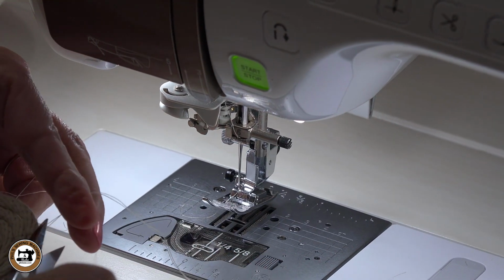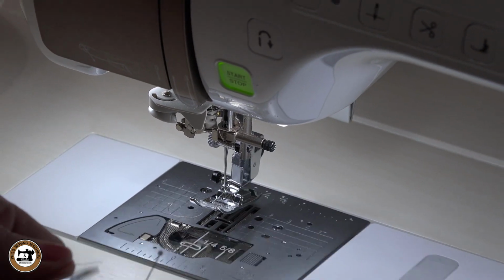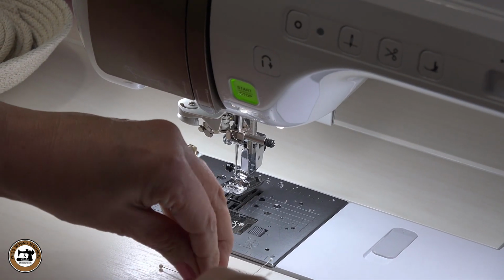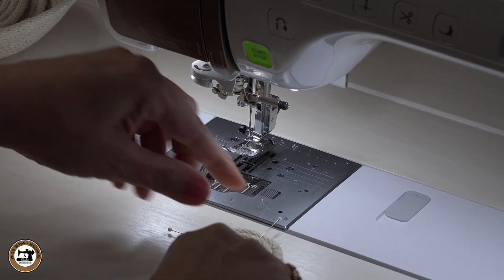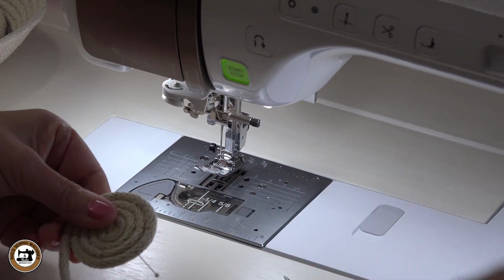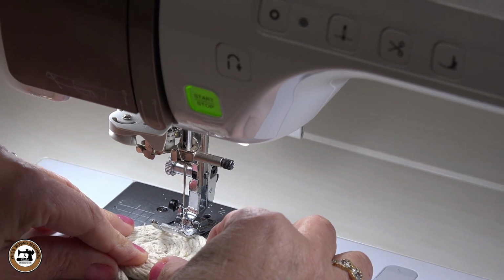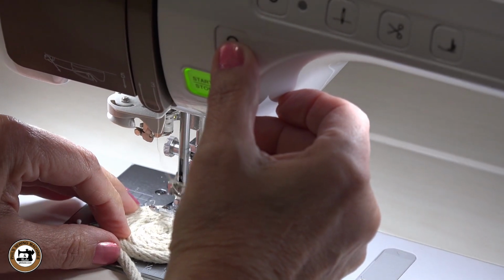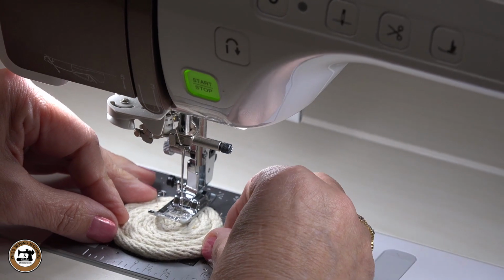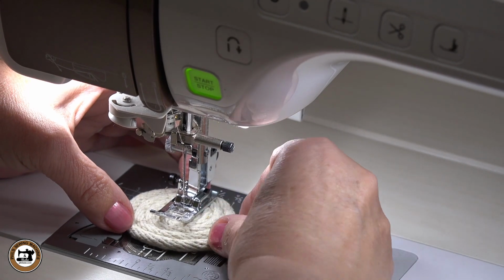Okay, now if you need to, trim away any of your excess threads so that they don't get caught on the back side. If you need to, turn it over and trim those threads away, because you don't want those to be shown on your basket. Okay, now we're going to do that diagonal stitch, creating that star effect. Repeat again with the back stitch. This is going to give that base a really solid stitch to hold it all together. I'm going to hold this down.